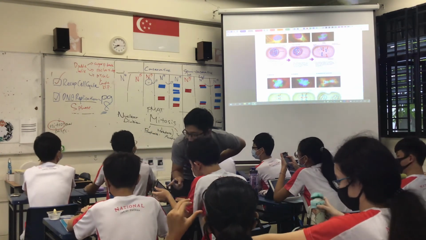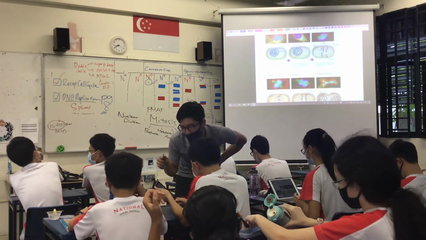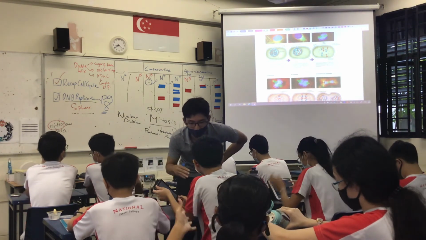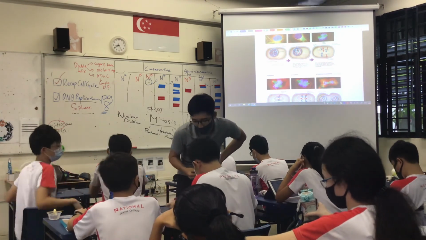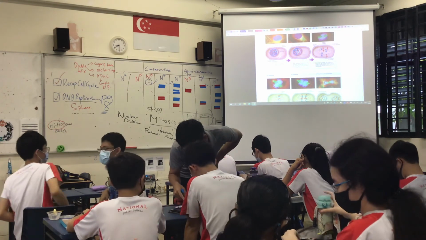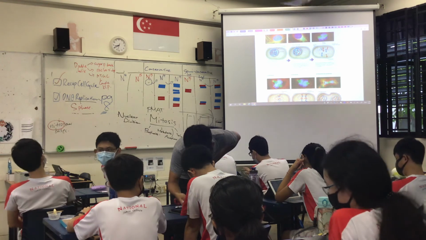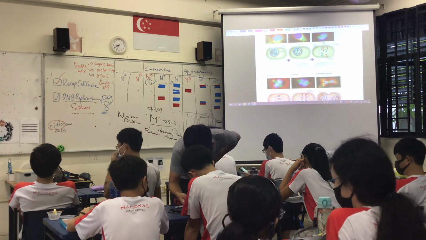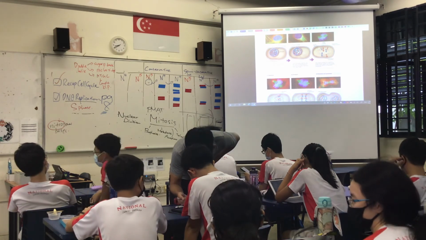It's not a state of mitosis, but it's part of the phase. So M phase does not only include mitosis, it includes mitosis plus meiosis. So that's why it's okay to say that. Cytokinesis is not mitosis, but both of them are under the M phase.